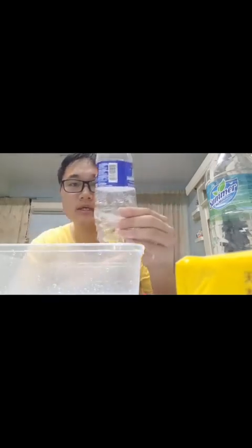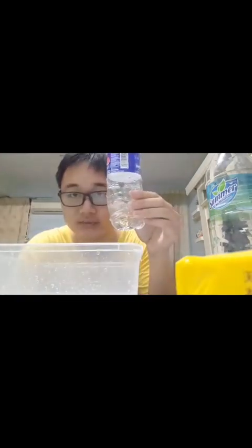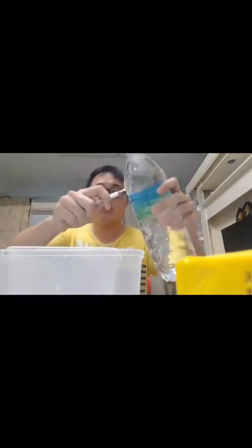This shows that the deeper the hole, the lower the exit point is, the higher the pressure, the higher the hydrostatic pressure. Now I'm going to test out the bigger water bottle. Let's see how much pressure this flow has. Let's start from this hole.